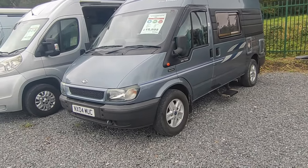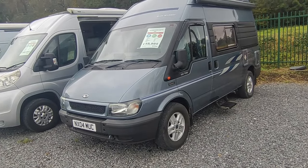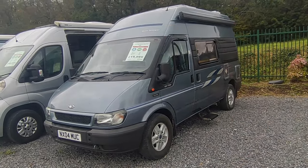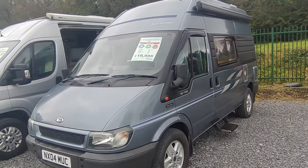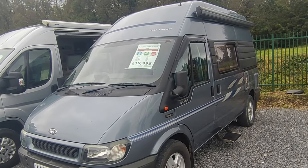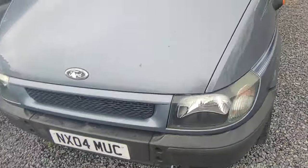Anything under £20,000 retail gets a six-month in-house warranty with us. We cover everything this left the Autosleeper factory with - obviously not fuses and wiper blades, but turbochargers, battery chargers, cookers, fridges, heating systems, gearboxes - we'll cover it all for six months out of our pockets. You'll find other dealer-provided warranties won't cover much on a van of this age, but we really do.